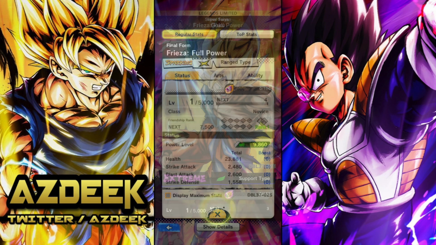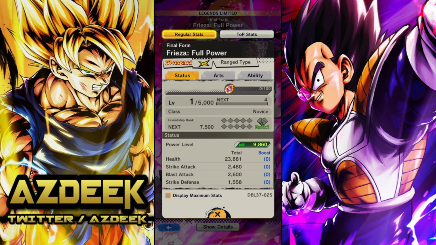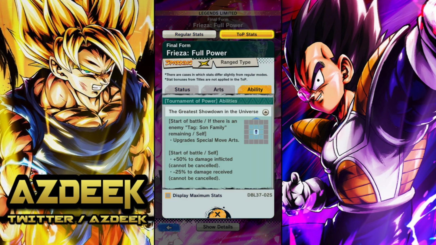The next unit I wanted to go ahead and talk about, obviously I do not have him as well, is this Frieza. You guys are going to have to let me know in the comments down below if you are actually using this guy or not, because I'm not too sure how much of a difference it's going to make between him being at 3 stars or 6 stars, how well he does in TOP, but I feel like he has some pretty good abilities as well.